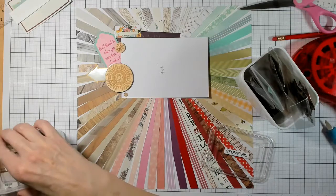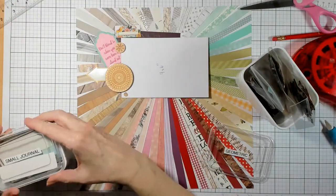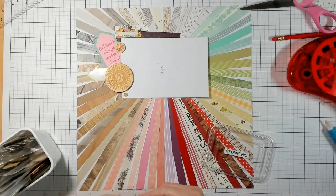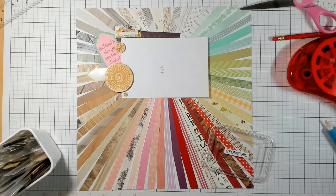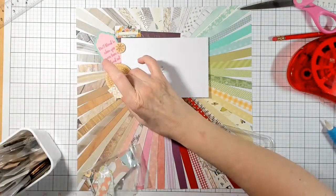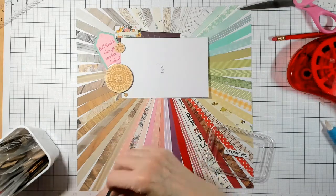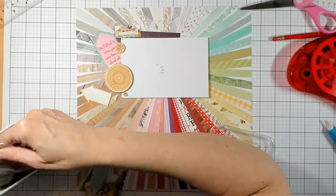Okay, I think we're going in this direction. Oops. That goes in there. And I just want to make sure that I'm happy with this. It's a little more interesting. Gonna lose the tail on that. Nope, it's too pale. Okay. And that's too blue. I don't have any blue, so we're back to yellow. And just a last look around the bits and bobs that I have.